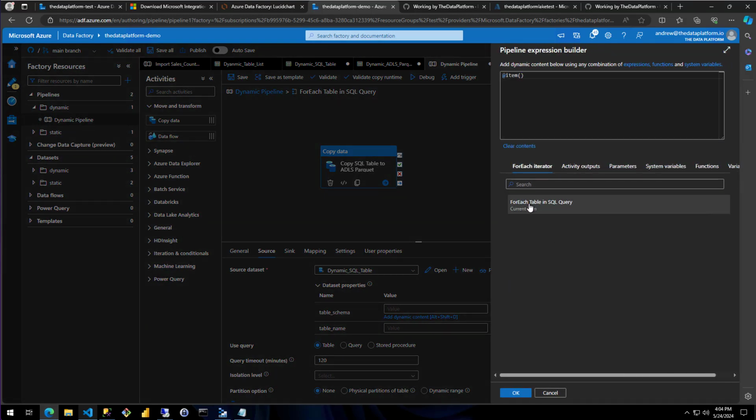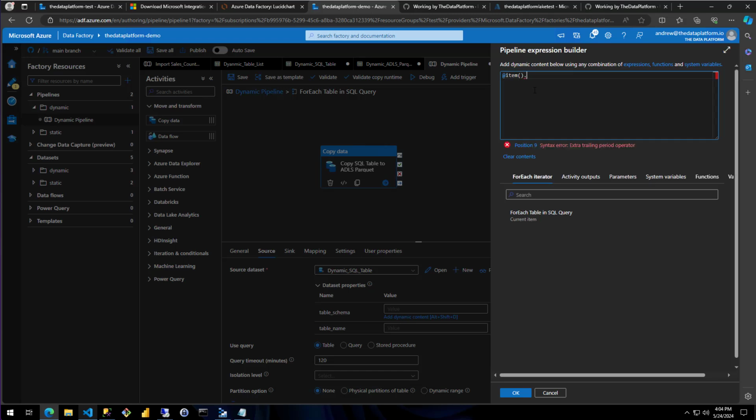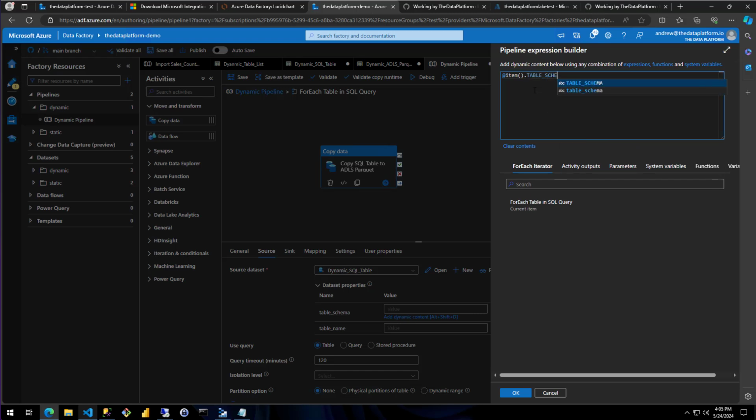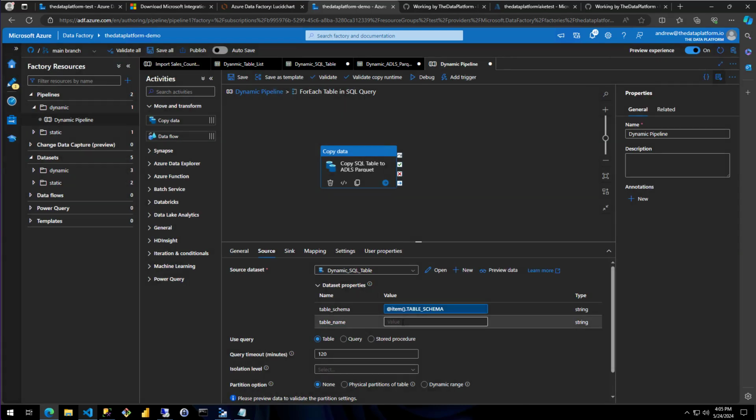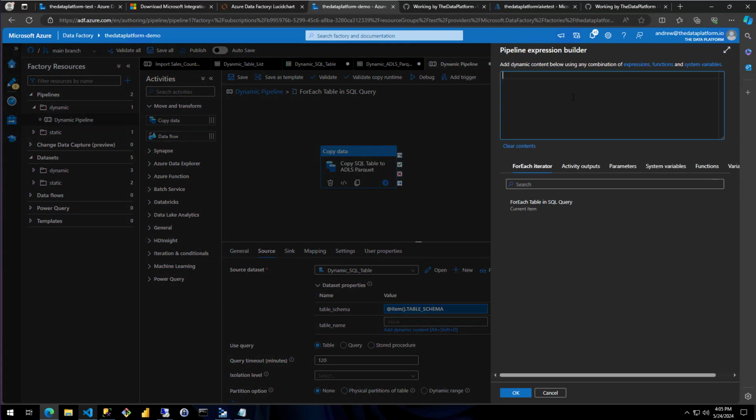I believe I want to get this from the item, and then the item will be table schema. We'll say okay. And the same deal here, the item dot table name.